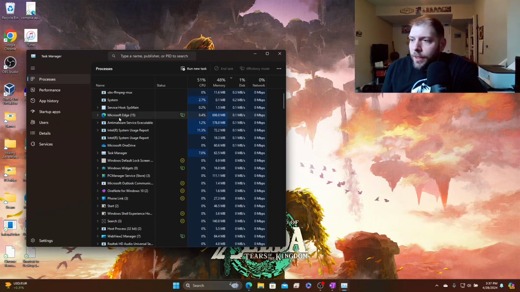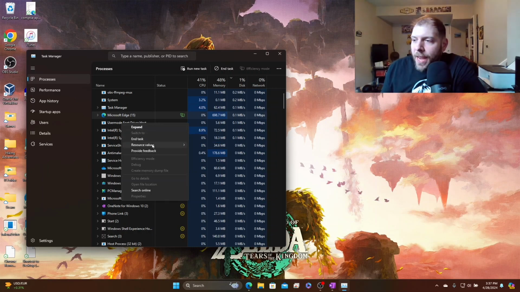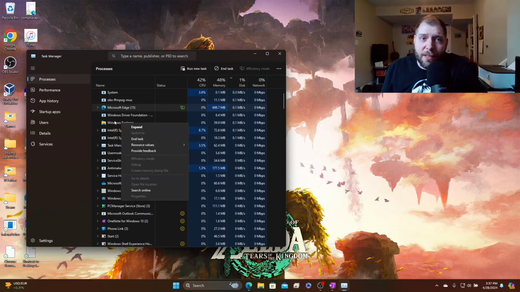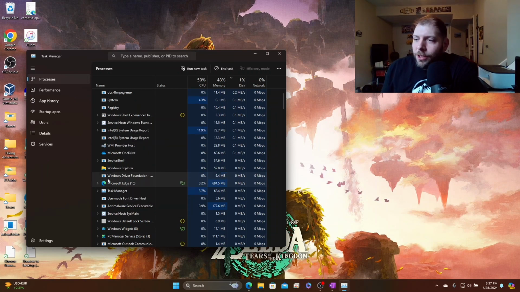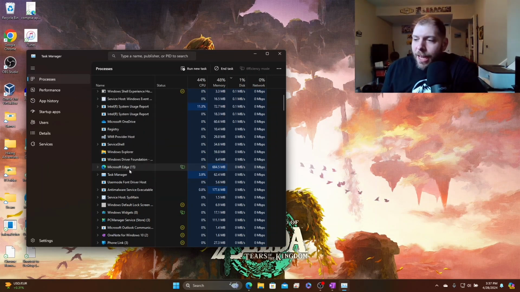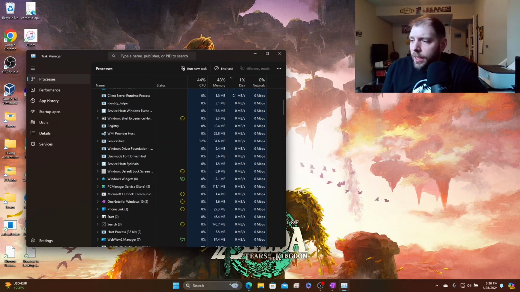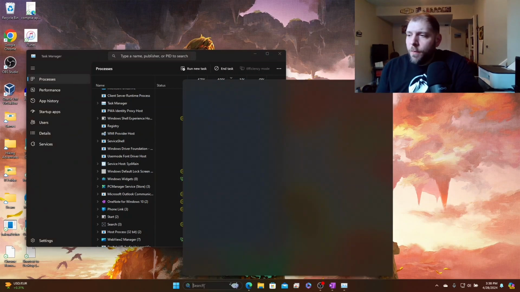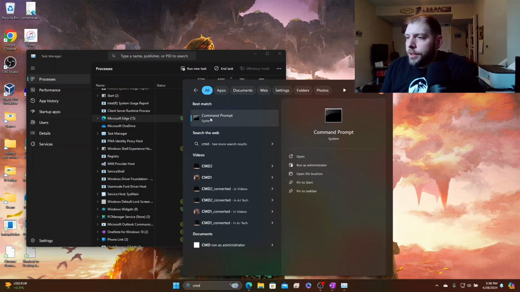You could simply click on it, it keeps moving. You could right click on it. You could end task. You could expand. Usually this is where you go to end task if something is frozen and you can't close it, Task Manager is usually the thing to go to and take care of that, and just right click it and end task. So that's how, if any programs are stalled or frozen. So for example, let me open up Command Prompt here just for kicks and giggles.